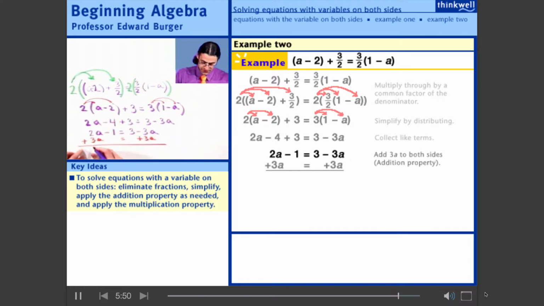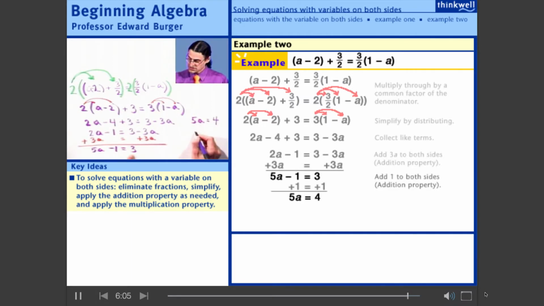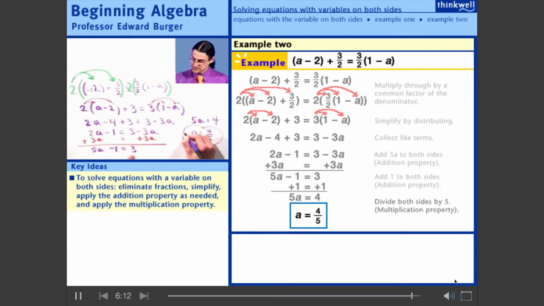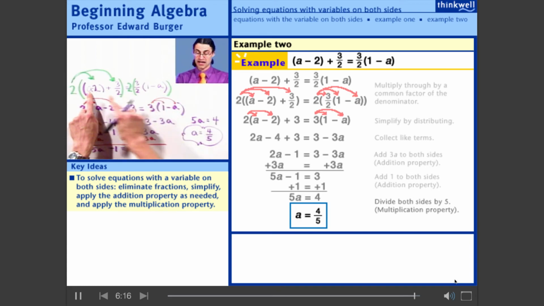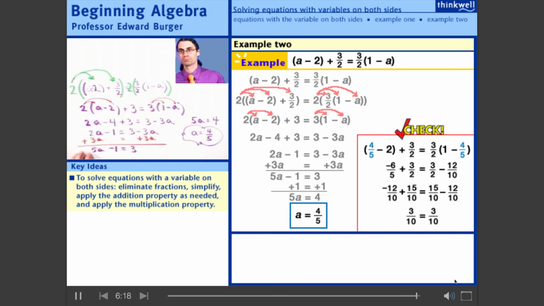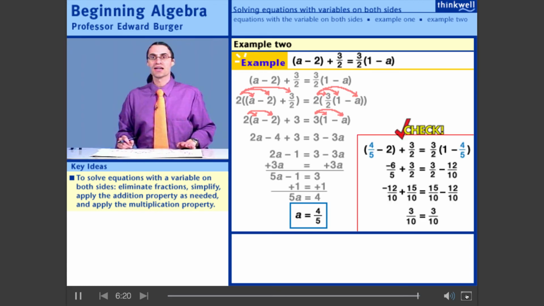And here we'd see 5a, 2a plus 3a is 5a. Don't forget your minus 1 is dangling. These cancel, I'm left with a 3. I can now add 1 to both sides, and I see that 5a equals 4. And so if I now solve for a, I see a equals 4 over 5. And again, you can see if this is right by plugging that fraction in for a and checking that this, in fact, is an equality. I'll let you try that, see if I'm right or not, and I'll see you at the next lecture.